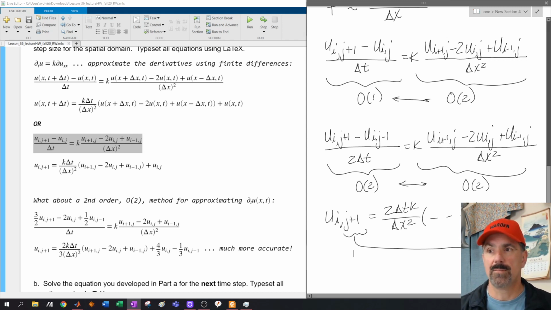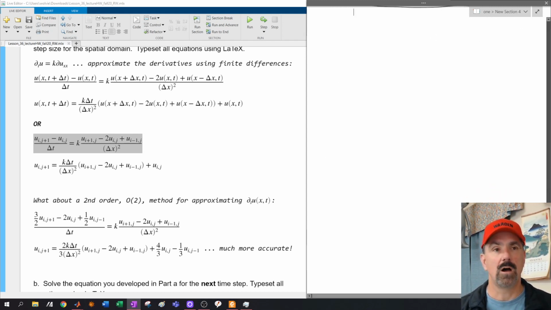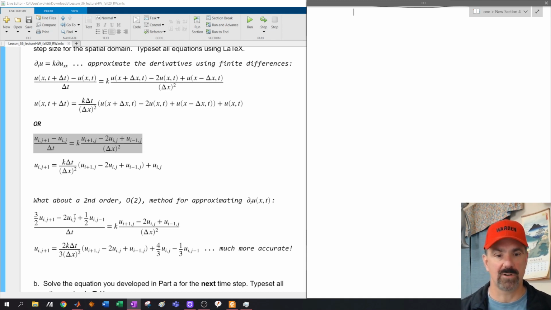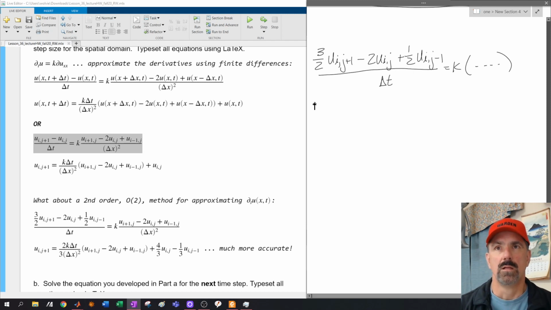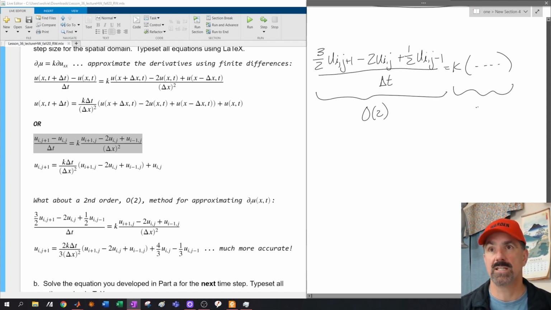So what I've done is demonstrate a different way of calculating a second order approximation to the first derivative. That's what this thing is here. So let me just write this down for a second. All right. This item here is another approximation to the first derivative. I'm going to show you where it comes from. I'm going to show you how these things are actually done. This is also a second order approximation for the first derivative, and in this case the first partial with respect to t. This is still a second order approximation for the second partial with respect to x. These two things match up.